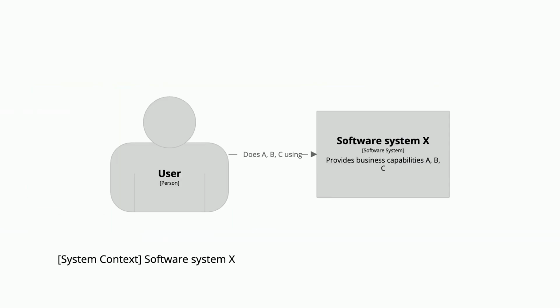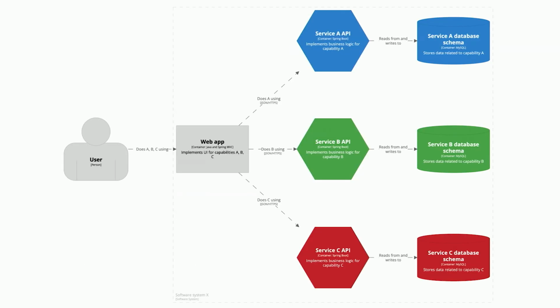So our context diagram stays the same. We are still one big team. We're still building that one big system. Inside the system, we don't have a monolith anymore. We have a set of services. Because I don't want to get into the complexities of micro front ends, we're going to keep the good old-fashioned monolithic server-based UI. And we're going to split all of the business logic and the data out into individual API things and database schema things. So we have one service for A, one service for B, one service for C. Each service is an API thing and a database schema thing. And I've used color coding here to kind of join these two things together from a visual perspective.